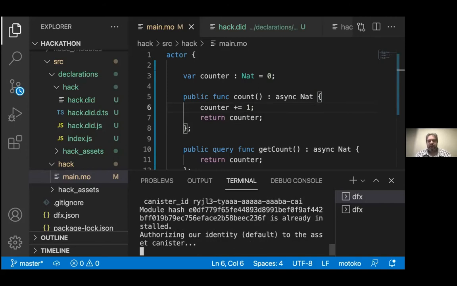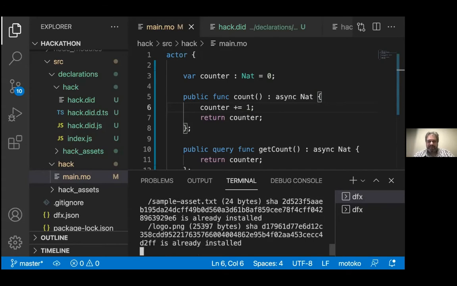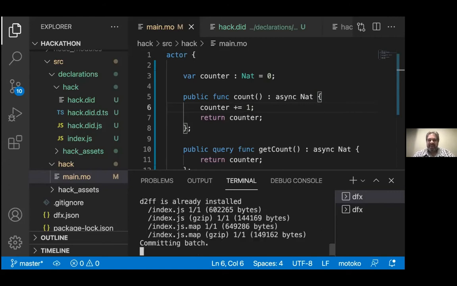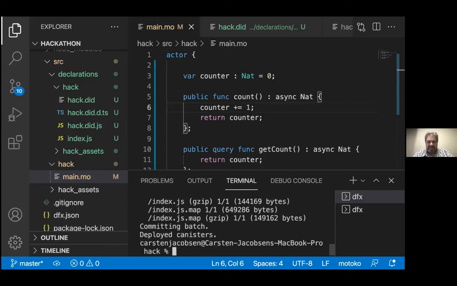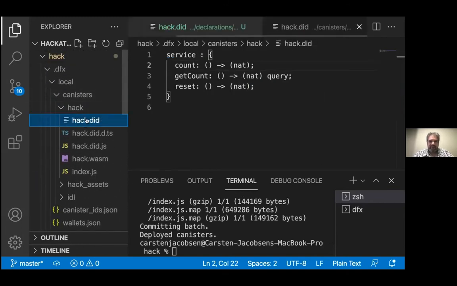Yeah. So even though this is a super simple application, I managed to get some errors here. It doesn't matter how simple it can be. But actually, what was wrong here, and now I got it. It's running and everything is working. What I did wrong here was actually first I forgot the semicolon. And hopefully I should see, yeah, see here now we got the services exposed and Candid.